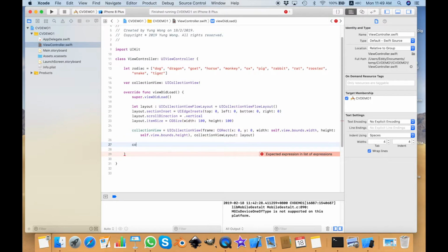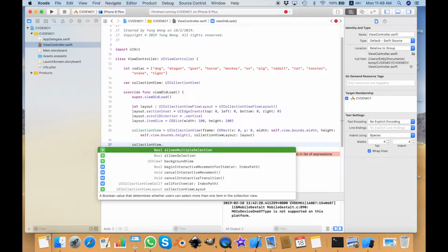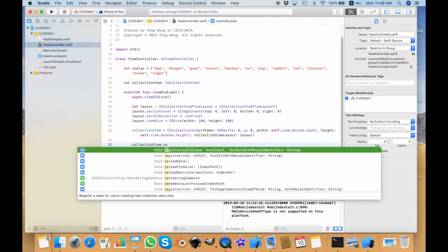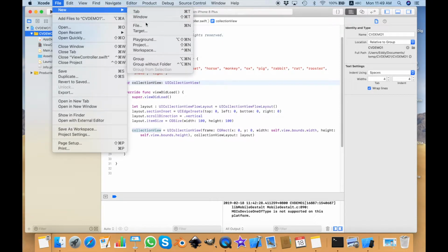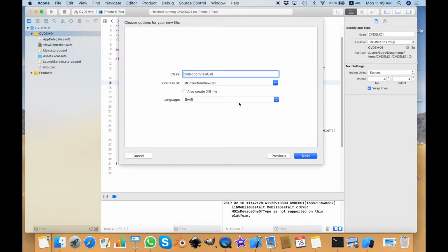The next step is collectionView dot register. You need to register the cell. However, it's not like a table view, where each row you can already start to put a simple label, since the default is already built in for you. For collection view, all the cells are basically empty cells. So every cell must be customized before you can use it in the collection view. So before I register it, I need to have a CollectionViewCell. So we're back to the file here, new file. I need to create a Cocoa Touch class, and this will be the CollectionViewCell. So ZodiacCell.